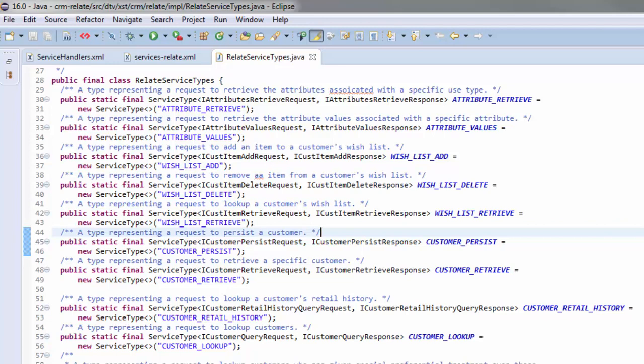For service implementations, the implementation override class does not need to extend the base implementation class. It only needs to implement the service interface. Injections of services into XStore client-side classes should reference the service interface and never an implementation class. So here I will show you a sample of a Relate service defined in the services_relate.xml file.